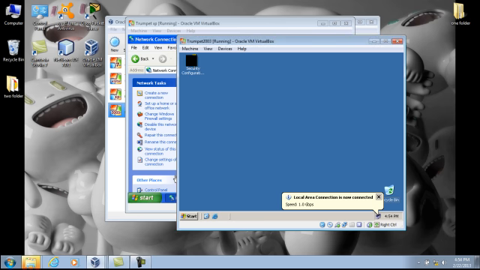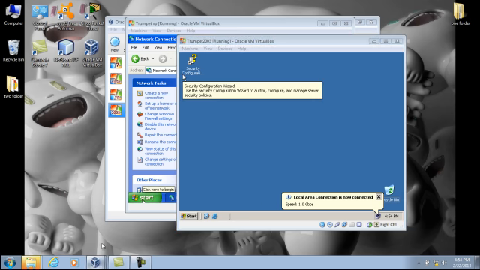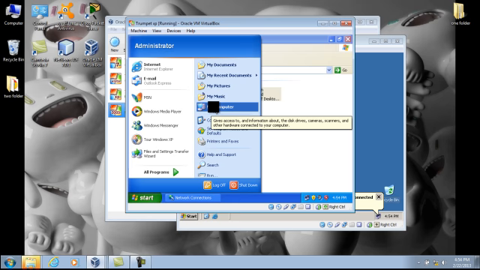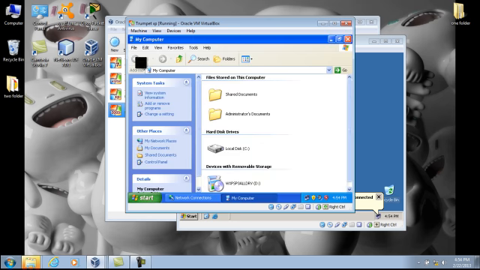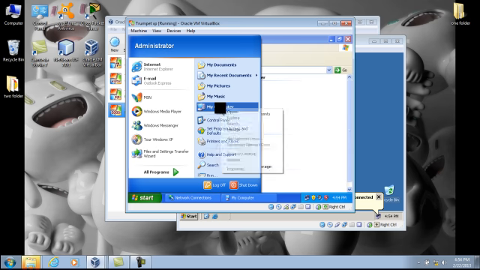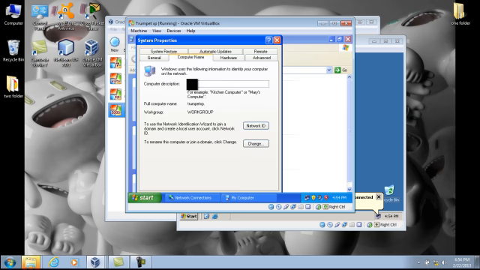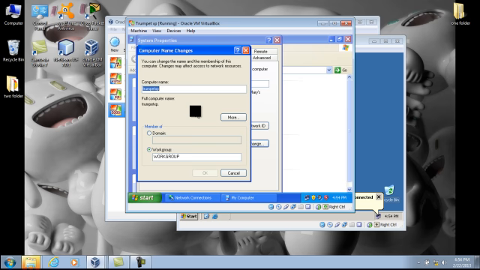Alright, after you have done this, we're going back to Microsoft XP. From there, start, my computer, but excuse me on that. We're going to do this one more time. We right click on my computer, properties. And we're going into computer name. We're going to change. So here we have change. We're going to use this as the name, Trumpet XP.